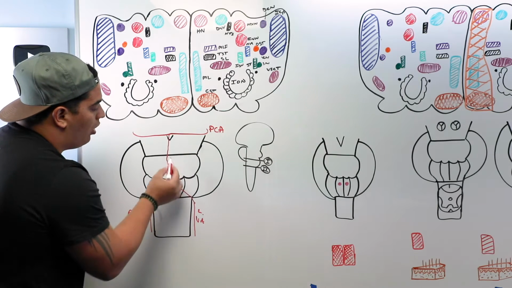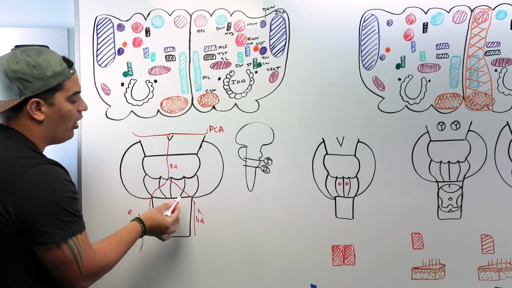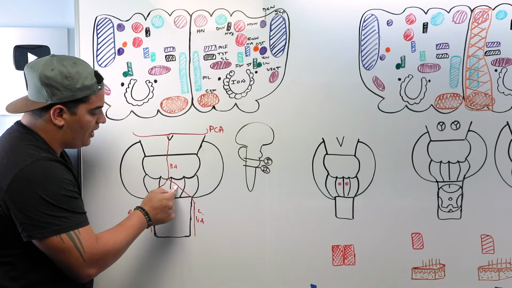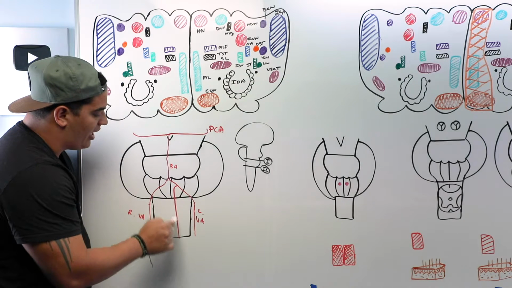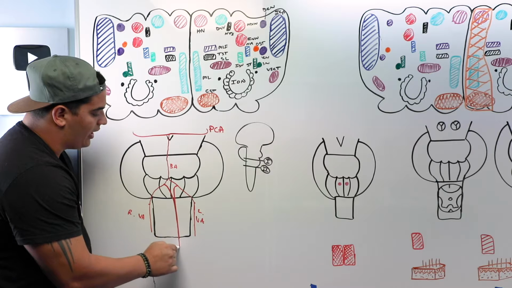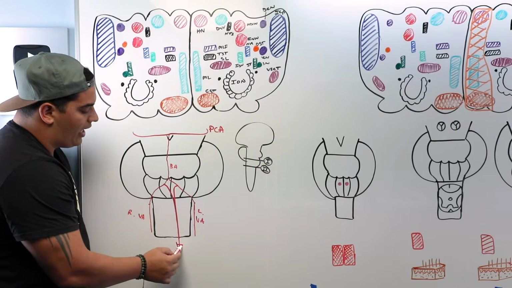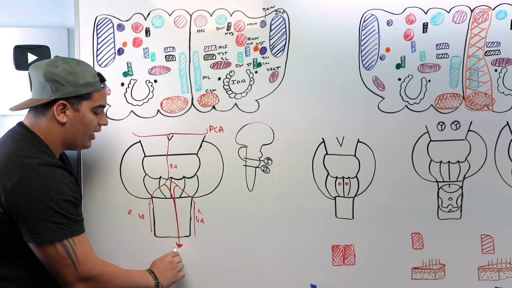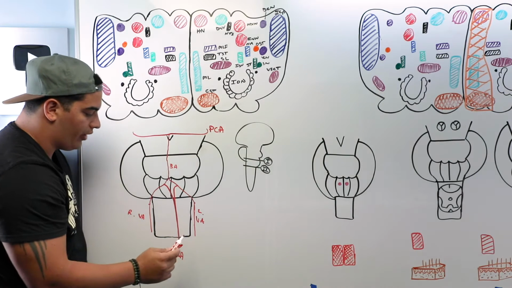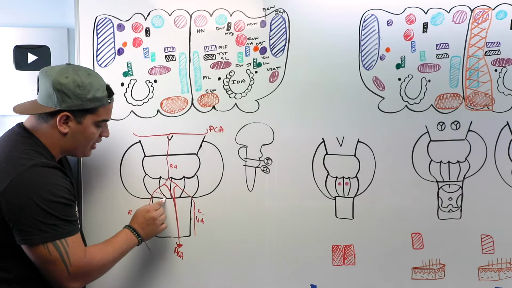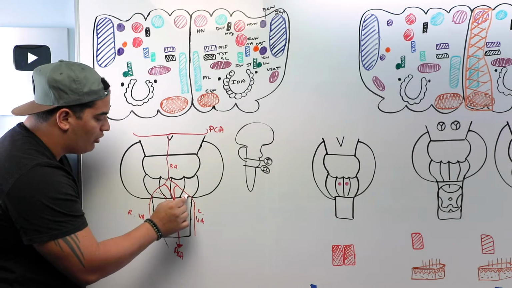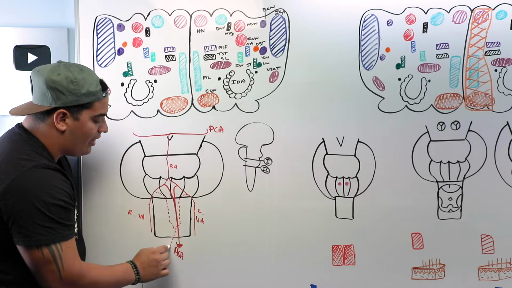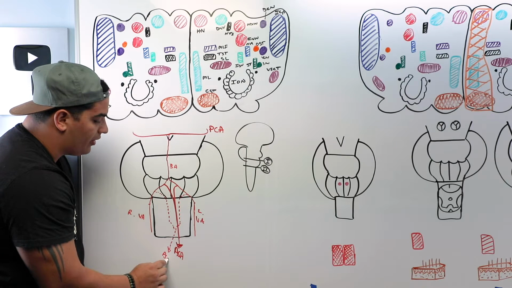Now, along the way, here's our basilar artery. We also are going to give off some branches. Off of the vertebral arteries, you're going to have some branches. You see off this vertebral artery, we're going to have a branch coming down here and one coming like this. This artery that comes off of the vertebral arteries and works its way down the anterior aspect of the spinal cord is called the anterior spinal artery. There is another one, and it works in the back of the medulla and down the back of the spinal cord. And that one is called the posterior spinal artery.